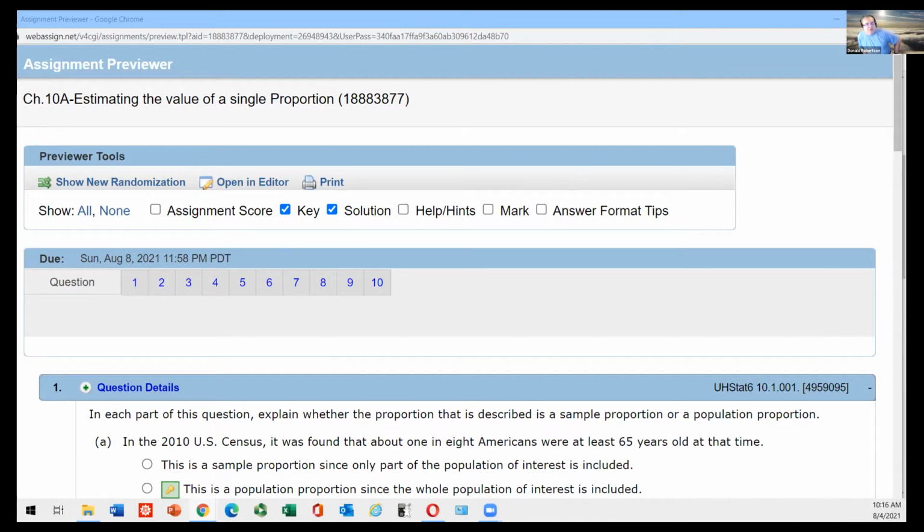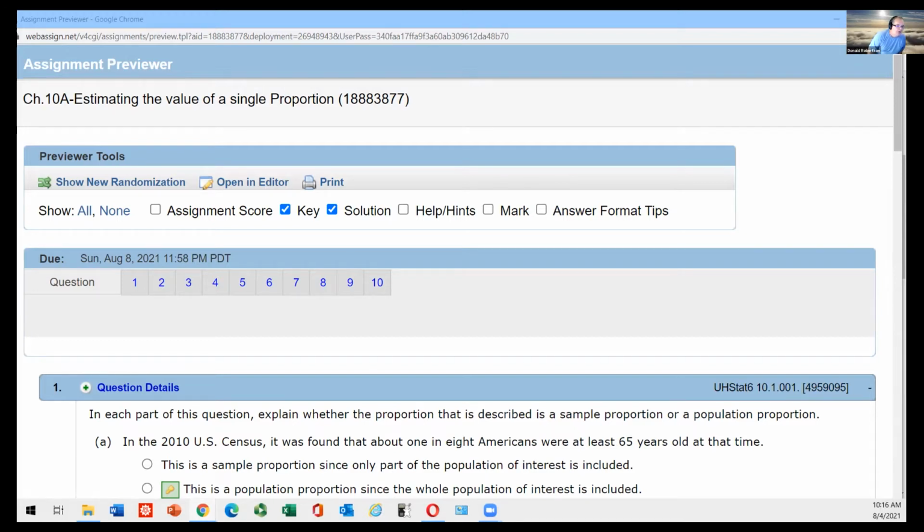In question 2, a survey is done to estimate the proportion of adults who think that texting while walking across an intersection in the crosswalk should be illegal. Oh, like you're not allowed to text and drive, so I guess you shouldn't be able to cross roads and text. In a survey, 53% of a randomly selected sample of over 1,000 said that it should be illegal. So we are being asked some questions about that story.